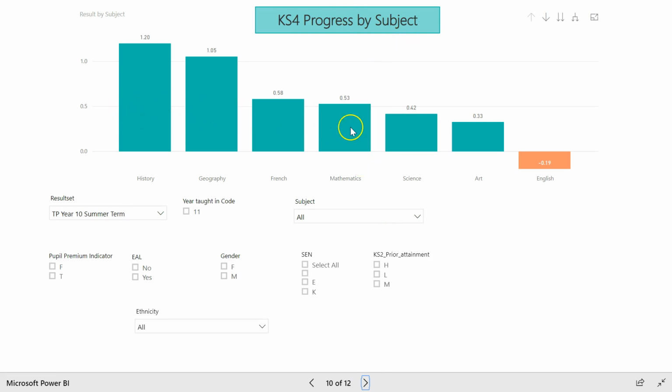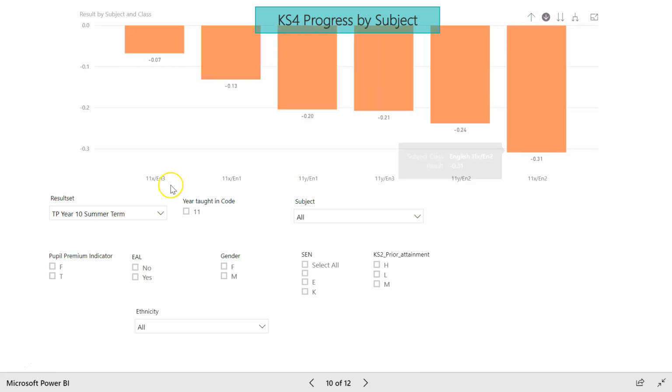So we're looking at the individual subjects for Key Stage 4. We can see our English department has had a particularly bad year with their progress 8 figure being a negative one. We can drill down into this one. So let's see what happens if we drill down into English. Well, nothing there because we haven't enabled the drill down button. If we enable the drill down button and drill down into English, we can see here are the teaching groups in English, and the way that negative figure has been built up in English was by these individual teaching groups.